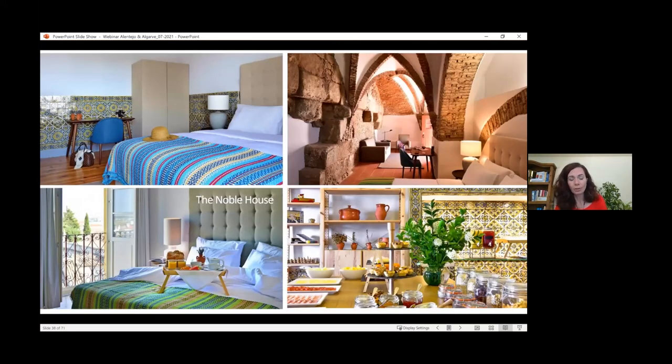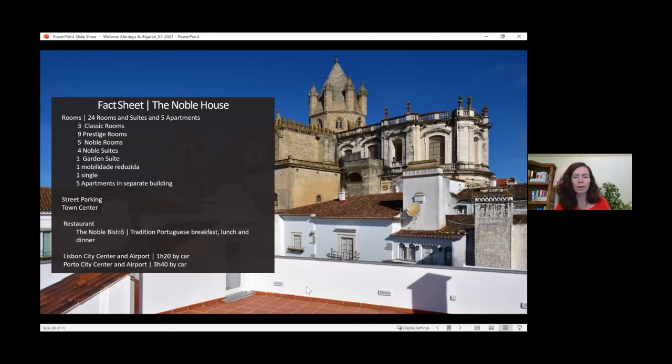Further into the interior of the Alentejo, we head to Évora — the town we love to take clients to visit and walk around. It's an absolutely beautiful medieval-style town with so much to see. This property would be called a bed and breakfast located in the center of town — a building transformed into a hotel, very traditional with tiles on the walls, arched ceilings, and stone inside the buildings reflecting the Arabic Moorish influence. It's really beautiful, right in the center of town, with great access to the Évora town center, its churches, the bone chapel, and the Roman temple.